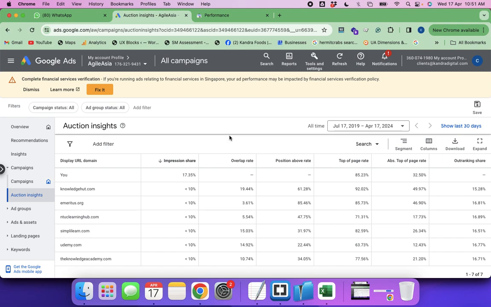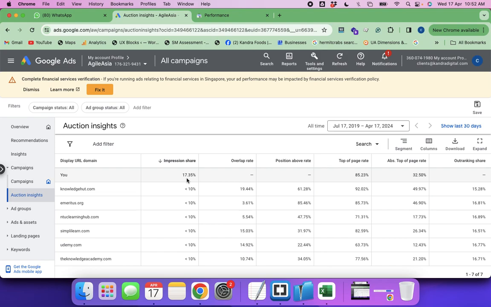See, their business is in Singapore. This company is established in Singapore and they are doing business in Singapore and their ads also are targeting Singapore. So now they are running ads in Singapore for a course. Their product is CSM certification, Certified Scrum Master. In order to avoid confusion, let's assume it's a digital marketing course. So digital marketing training in Singapore, 100 people must be searching in Singapore. Of all that 100, they are showing ads to only 17.35 percent, which of 100 is just 17 people. That is the impression share that they have got.